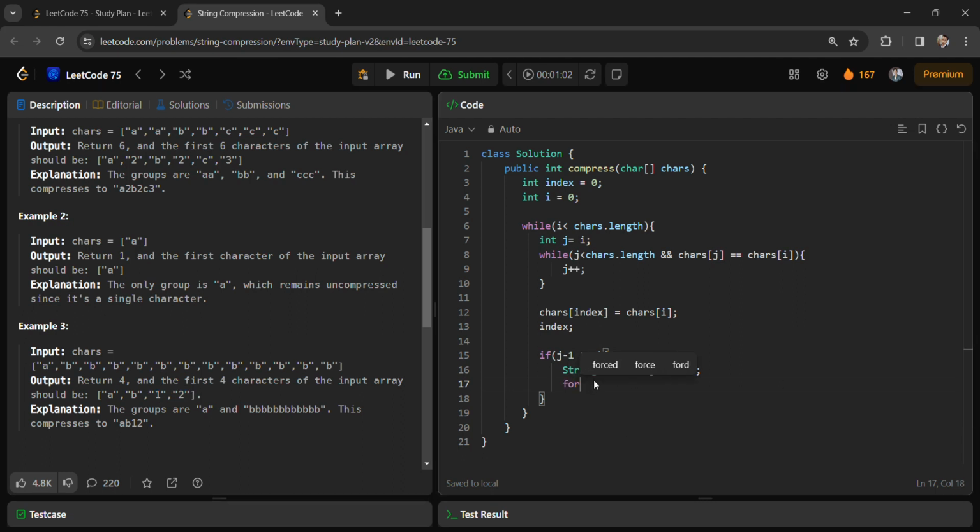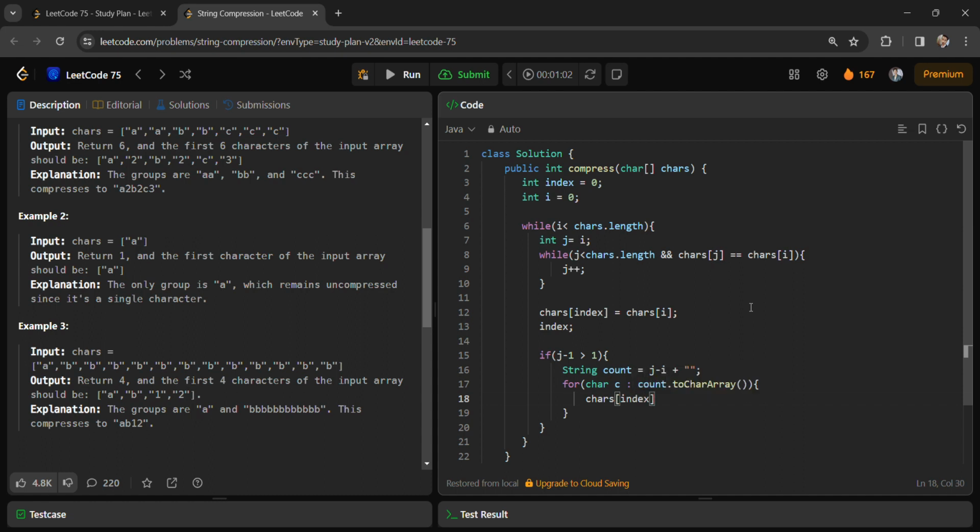We just have to use a for each loop, for char c in this string that we have created. Just convert it into a char array to separate those digits and add them individually to our resultant array.